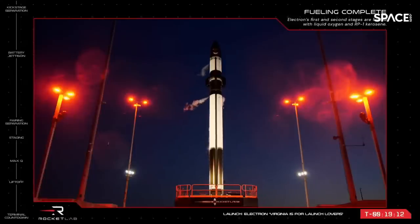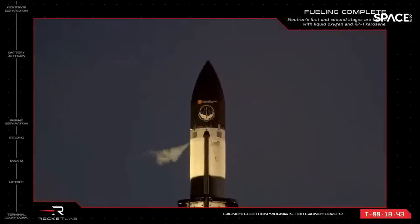Around 11 seconds after breaking the sound barrier, Electron will reach max Q. Now, as the rocket travels, it experiences 3 forces: gravity downward, thrust upward, and then atmospheric drag. Now, the apex of all 3 is the max Q pressure point, or what we call when the rocket experiences maximum dynamic pressure. When our operators call that Electron has cleared max-Q, they're saying that the rocket has come through the most amount of mechanical pressure it will experience on the mission. A sense of relief for our operators and the reason for why it's highlighted as a launch milestone.